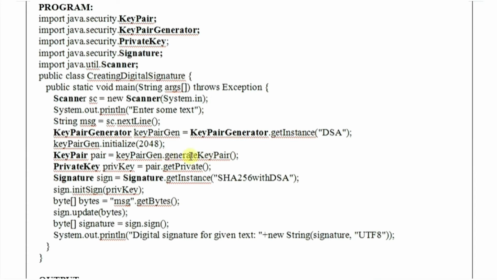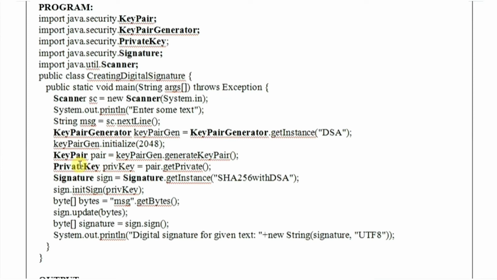A key pair can be generated using the generateKeyPair method in the class java.security.KeyPairGenerator. This method requires no parameters and returns the key pair that is generated. So every time this generateKeyPair method is called, it generates a new key pair. And thus it generates a key pair and returns the KeyPair object. From this KeyPair object, you can get the objects containing the public key and private key.